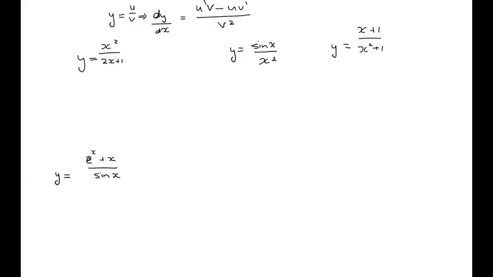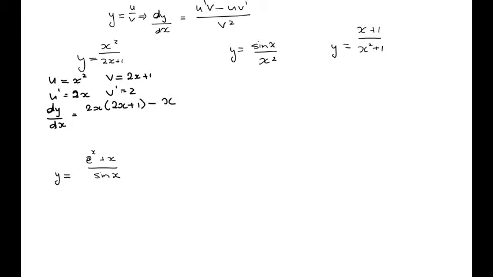Here are 4 examples of quotients, division sums, that we're being asked to differentiate. So the same setting out as before, only this time u is the top function, so u equals x squared, v equals 2x plus 1, finding u dash and finding v dash. So now we can just apply the rule. The rule says u dash v, so 2x, now keep a bracket around the next bit, 2x plus 1, minus u, which is x squared, times v dash, which is 2, all over, and this is the really important thing to remember in using this rule, that it's v squared on the bottom, so we simply write 2x plus 1 squared.